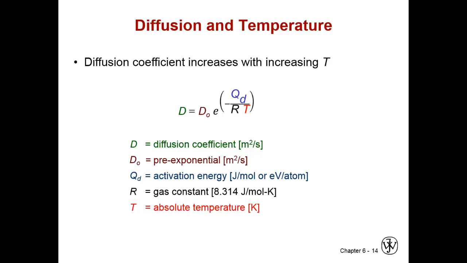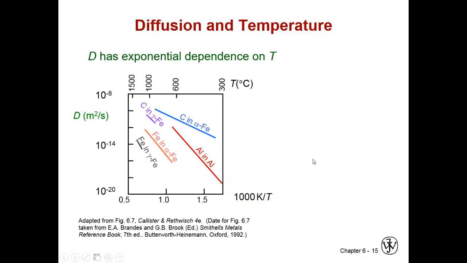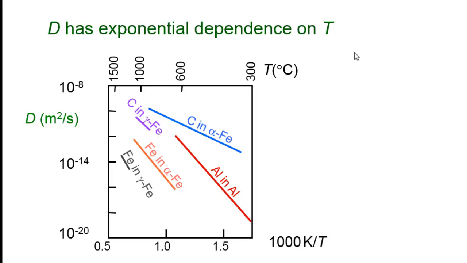R is the gas constant, which is again a constant, so at least that's the same. Notice the units that we have here, joules per mole Kelvin. Here this could be joules per mole, or sometimes it's kilojoules, so you've got to watch out for that. And T is the absolute temperature in kelvins, so you might have to make some conversions there. This temperature dependence is actually exponential.